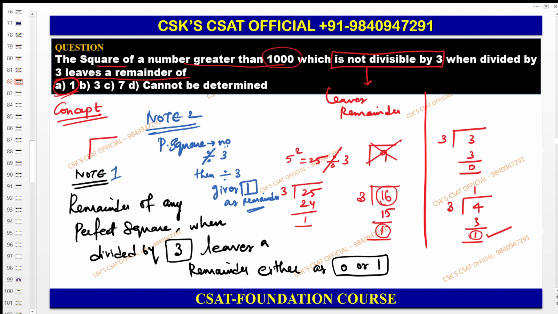Now, if you have taken it, we will move on with the next question. So here understand the question. Greater than 1000, that's it. In such a situation, a lot of numbers are there greater than 1000. While checking in the examination, it is quite a difficult task. So learn the basic thing, then you can apply that and get the 2.5 marks. Fine. Now let us move on with the next question.